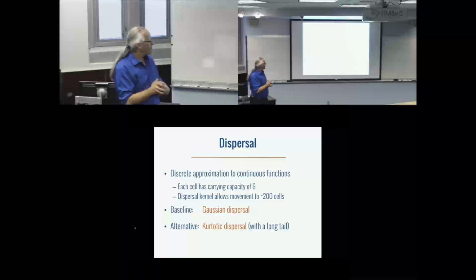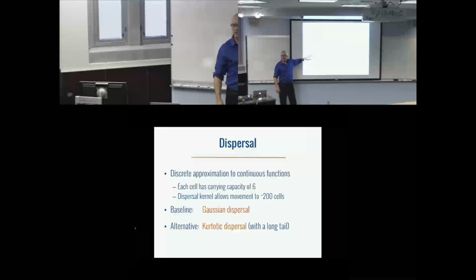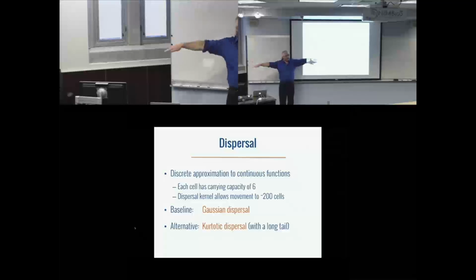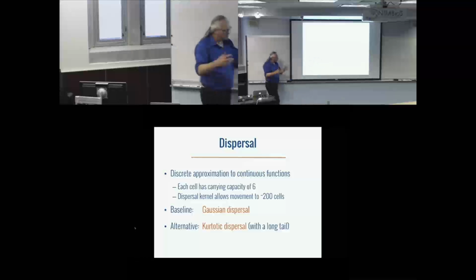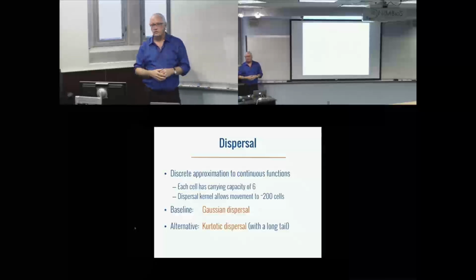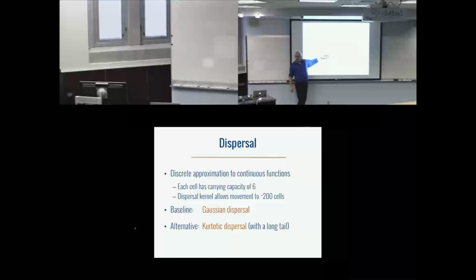Okay. Our baseline, I think actually everything I'll show you today, is based on a Gaussian dispersal kernel. We also did this with kurtotic dispersal with long tails. Right? So they had a reasonable probability of going twice as far, with a mixed model of two Gaussians. They don't actually differ in any of the main things I'll show you. The last slide, which shows how fast they spread across the landscape, the kurtotic dispersal makes them go faster. That's the only place it'll appear because they didn't look different.